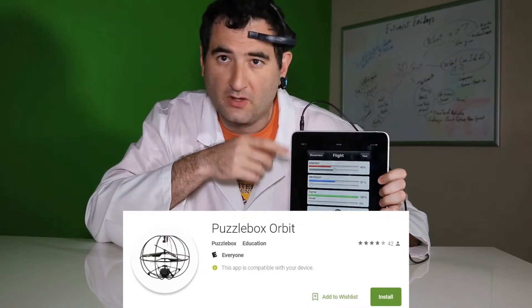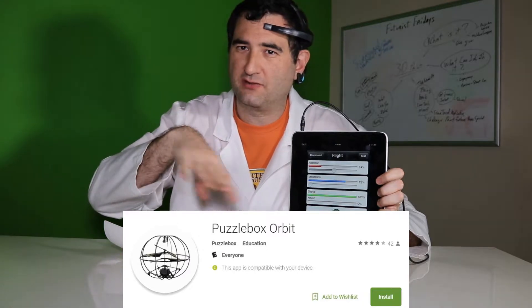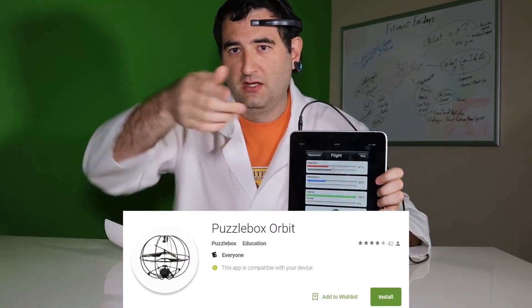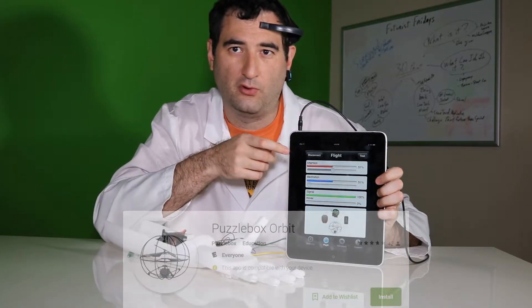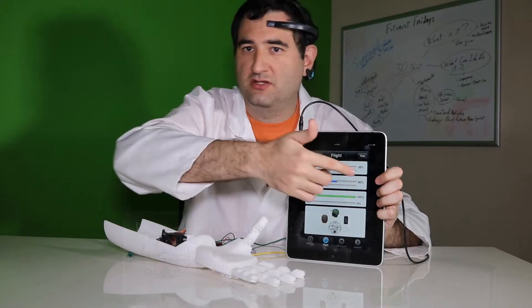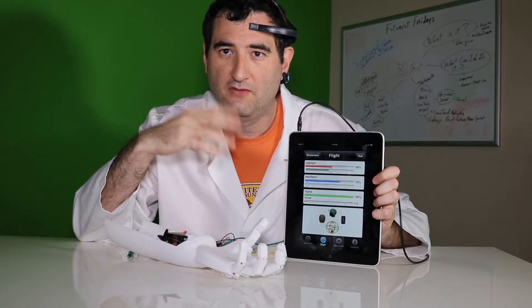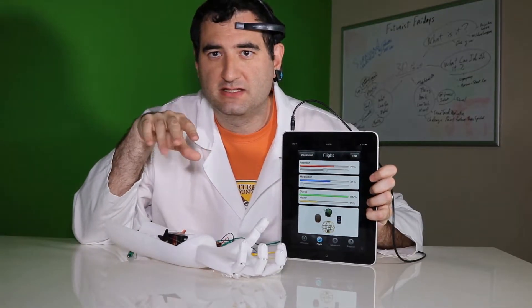This app you can get from the iTunes store or from any of your Arduino type stores. It's called Orbit. I use it on my phone. We couldn't use the phone for this particular application. I'm not exactly sure why. But the iPad works really well. And you can see the bars as well, which is very important. Showing somebody that you can see their attention or their meditation is really key for demonstrating how this thing works.